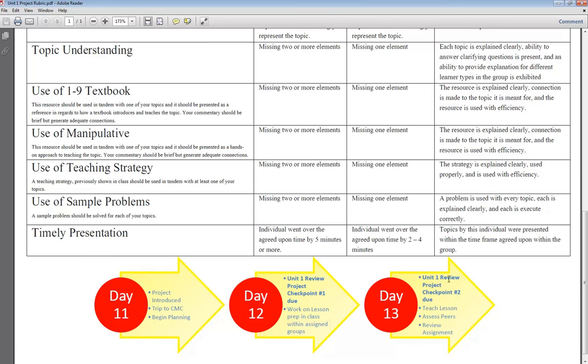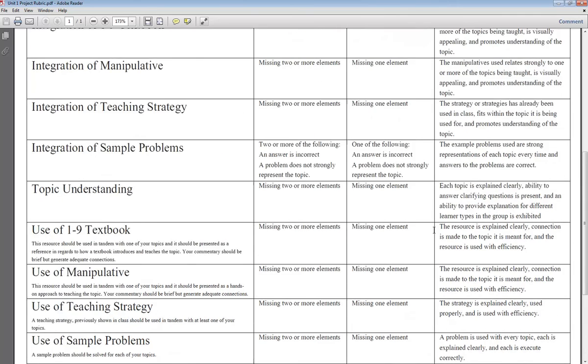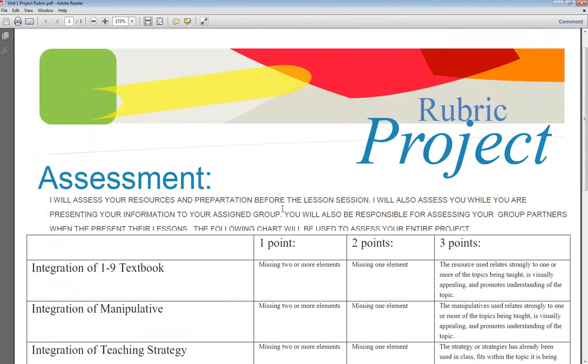I also have that general schedule again laid out at the bottom of the rubric. So I will print these off and have them ready for you to assess your partners on that day, but you'll want to look at that and have a better understanding of how you will be assessed, so therefore there aren't any surprises come project day, or presentation day I should say.